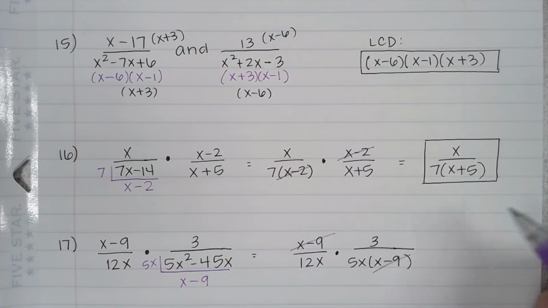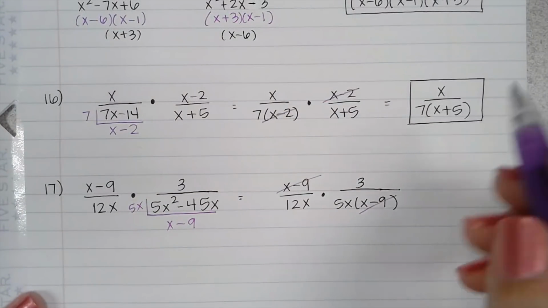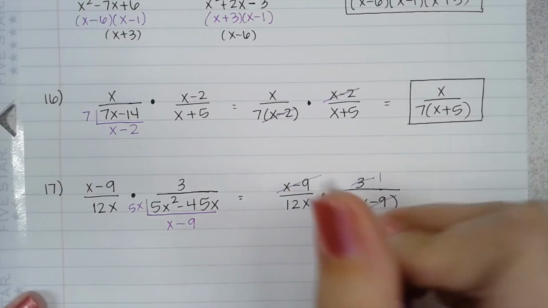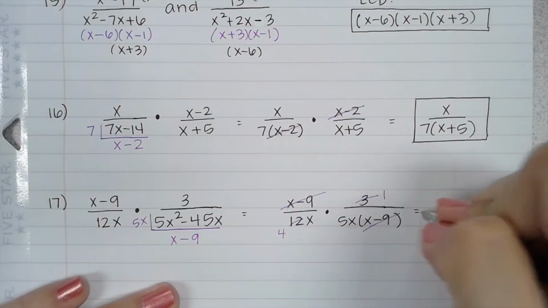This one crosses out with this one. And then there's also a little bit more simplification that can happen on this question as well. Notice that the 3 and the 12 can simplify. So 3 goes into 3 once, and 3 goes into 12 4 times. And so that'll help you finish simplifying the question.